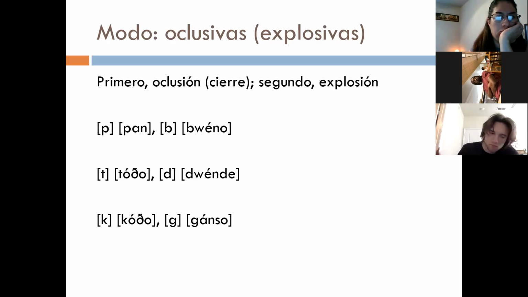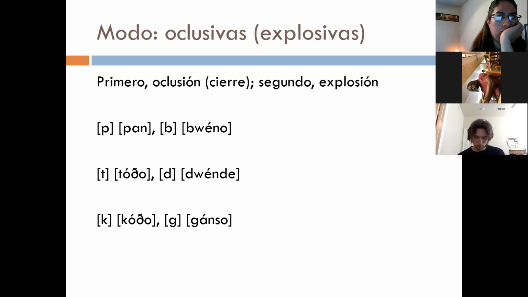So say the word like TikTok in Spanish. In English, TikTok, that T, the point of your tongue is touching right here, the kind of bony ridge behind your teeth, your alveolos. So their modo is the same in English and Spanish, but their punto is diferente, and that's what makes them sound a little bit different. Does that make sense? Yes, thank you. K and G are the same in English, modo y punto. P and B are pretty much the same in English, except for P in English is a little bit more.